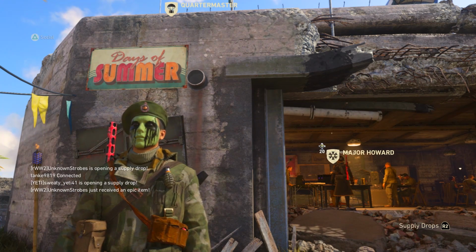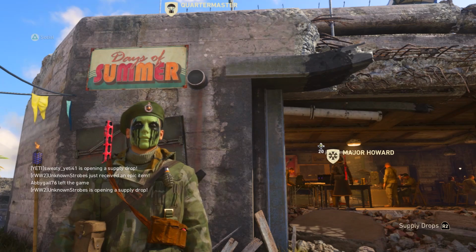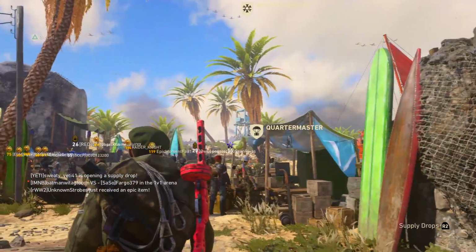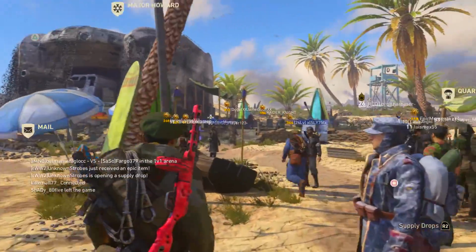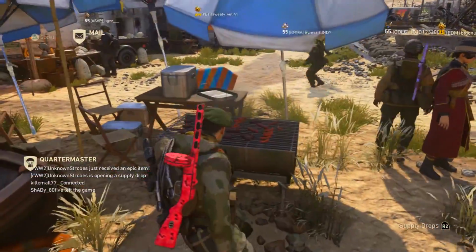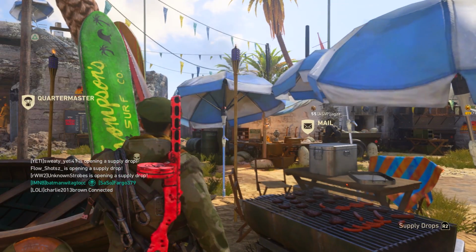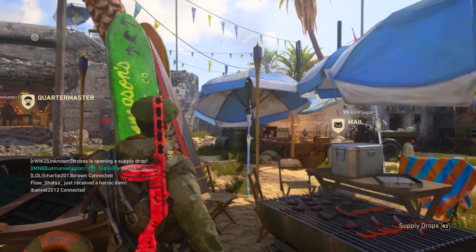And if you guys can't tell by looking behind me, Days of Summer has finally made it to Call of Duty World War II. Take a look at this headquarters, man. It's insane. It's sick. All the palm trees. We got surfboards. We even fired up the grill, man. We got hot dogs. We got steaks. We got burgers. Eat up. And, of course, on my back here, we got the PPSH with the watermelon camo. Can't go wrong with that.